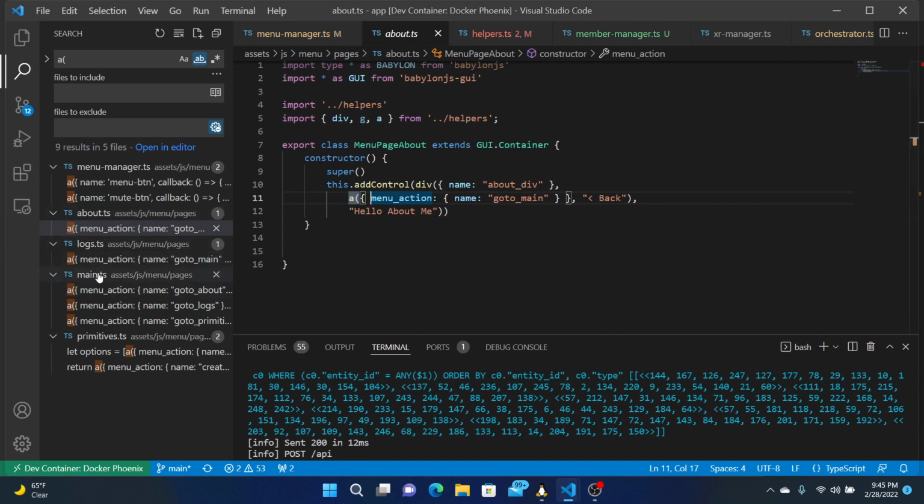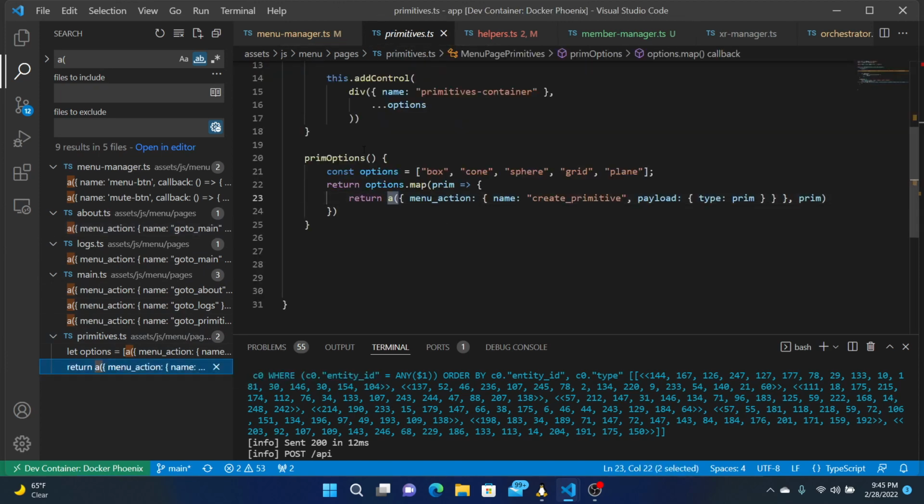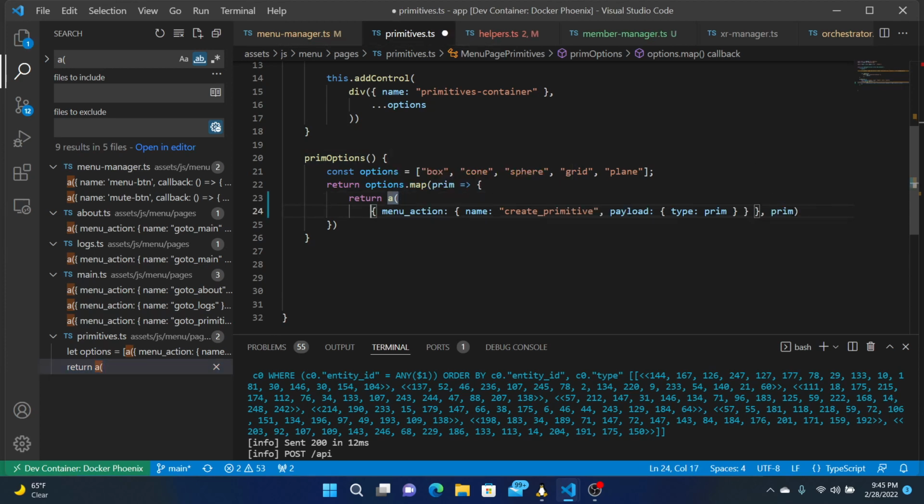The one I'm interested in is the primitives. If it works here, it should work everywhere. So you have this, and great. So you got the A tag here. Second argument is the primitive, and then here's the properties.